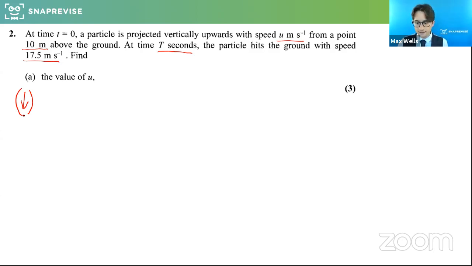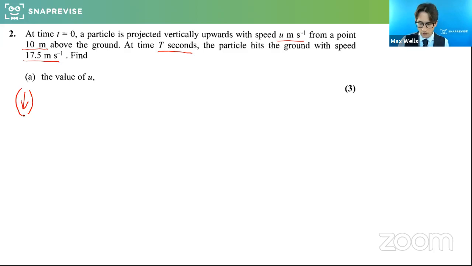You can set it up the other way and you'd get the same answers, but it's the minus signs that are going to make the big difference here. So I'm happy to do this two ways, depending on how you've taught or how you visualize this. If I imagine that the downwards direction is positive, then when it's originally thrown upwards, it's actually got a negative speed to start with. And if you resolve it in the upward sense, then everything going downwards would be negative.